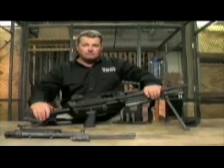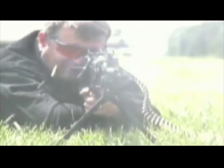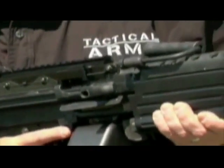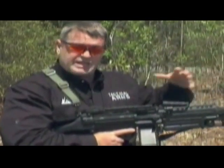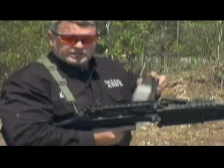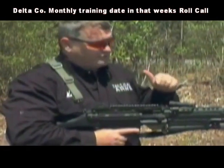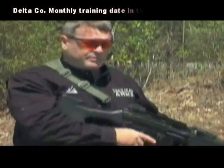Let's take this thing out and light her up. The SAW uses a 200-round disintegrating link belt system. However, it has the option to swap out the belt and use a magazine. So if I'm in a situation where I've put a lot of rounds downrange and run out of belted ammunition, I have the option to lock the bolt to the rear, discard the empty box, and get an M16 magazine from one of my squad mates — inserted into the weapon — and fire from a 30-round magazine to get the job done.